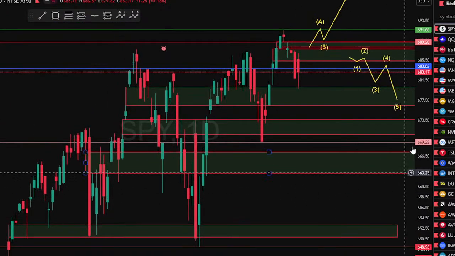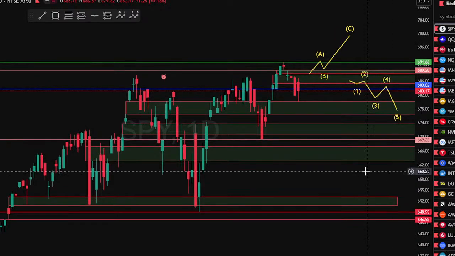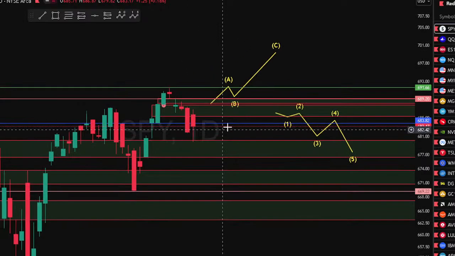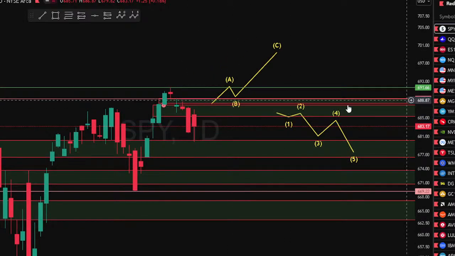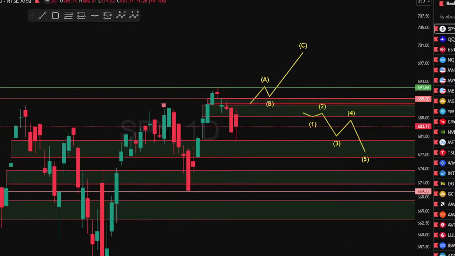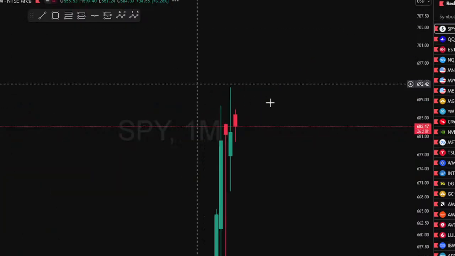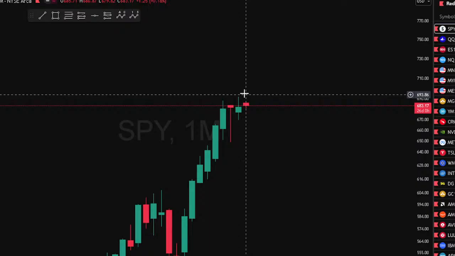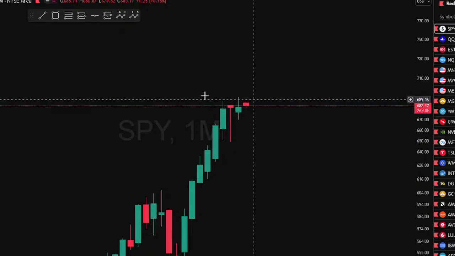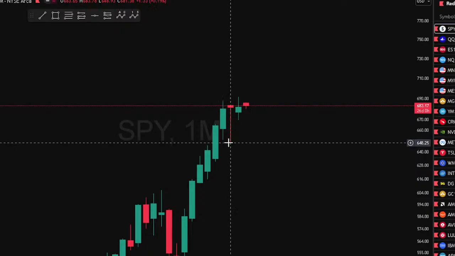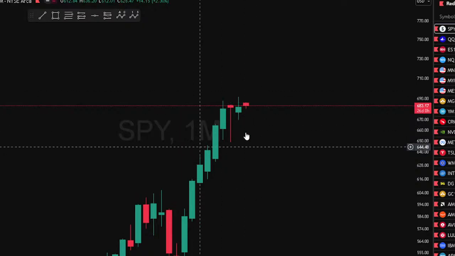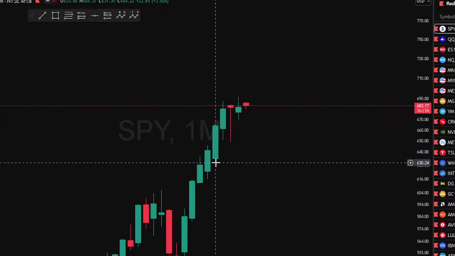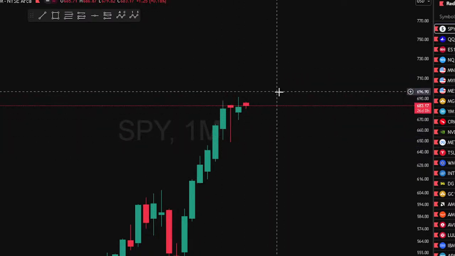Looking at SPY, what do we see? Let me delete that. Let me hide this real quick. First, we're looking at the monthly. Monthly, we're initially off red right now for January. Previous month was green. We did make a higher high, so we do have a higher low on SPY. So this is an uptrend for SPY. Yes, we dropped hard on Friday, but we definitely made an uptrend on the monthly.